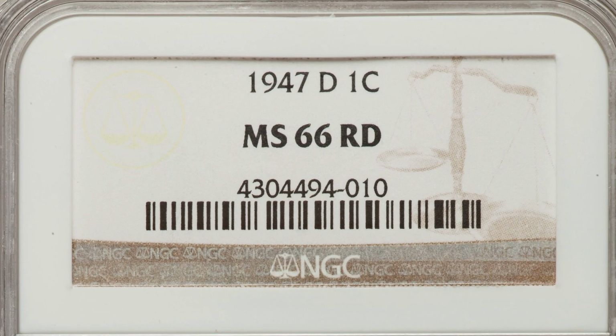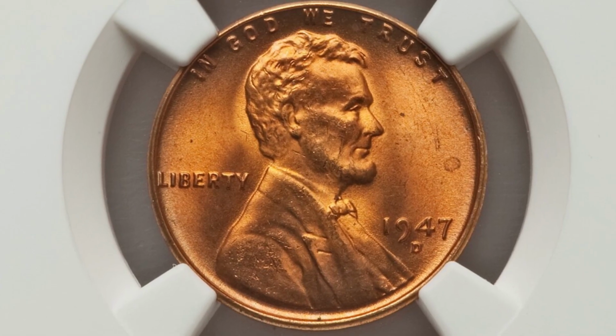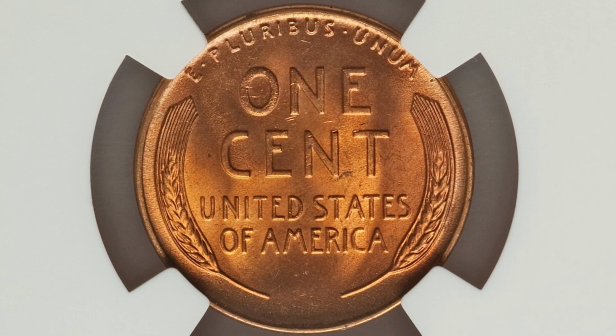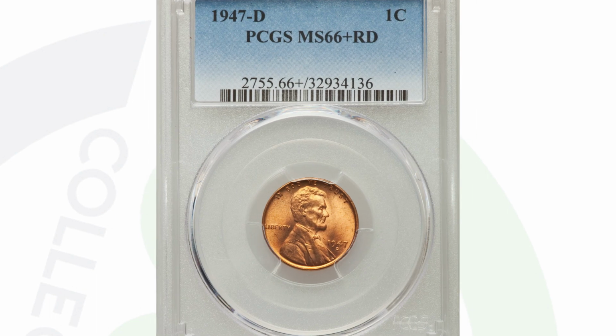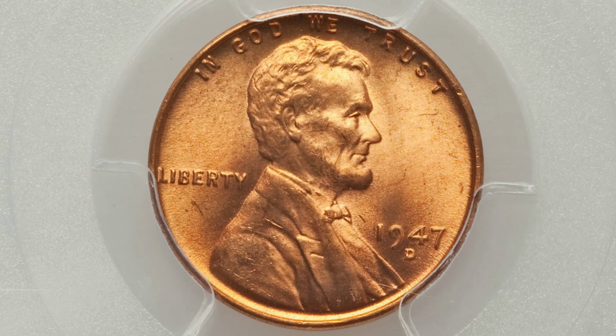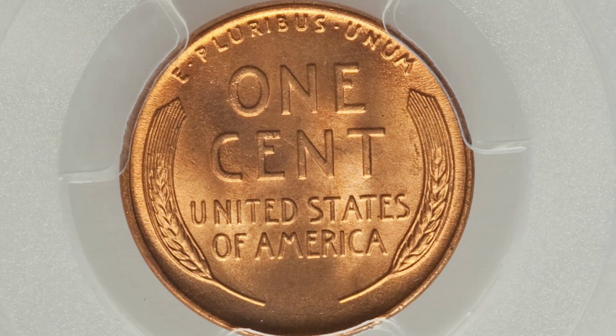But this is at a 66 red for a common coin. So this coin only sold for $56, but that's better than $16. So one grade higher, you bumped it up $40 for this coin. Now let's go even higher here. This is a grade of a mint state 66 plus. So a mint state 66 is different than a mint state 66 plus, and it also is graded as a red. This coin sold for $64, about $10 more added to that coin. And of course, it depends on when the coin sells, the demand at the time in which it sells, and things like that, all of which affect the value of coins.